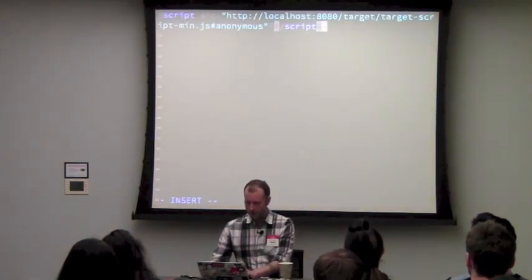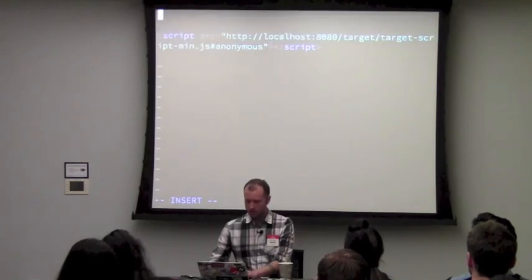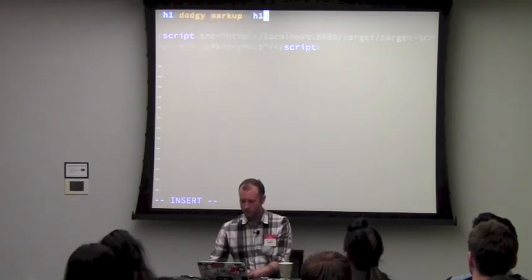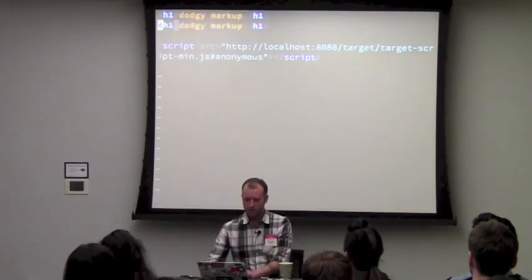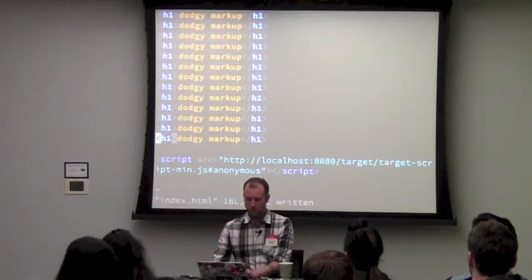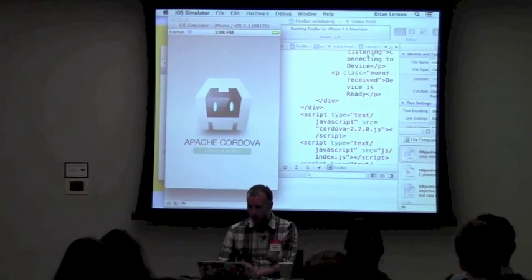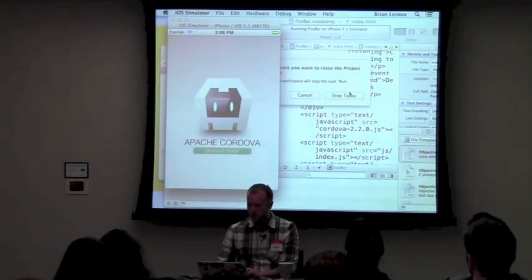And then I'm going to add some dodgy markup for fun. Whatever, it's good enough. So I have an iOS emulator right here. I'm just going to kill you.